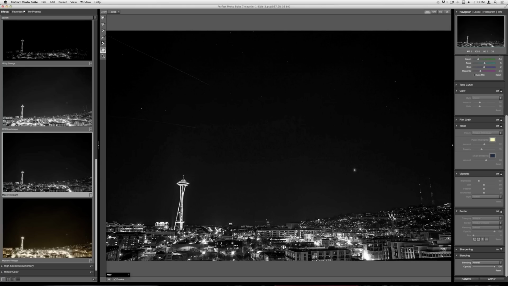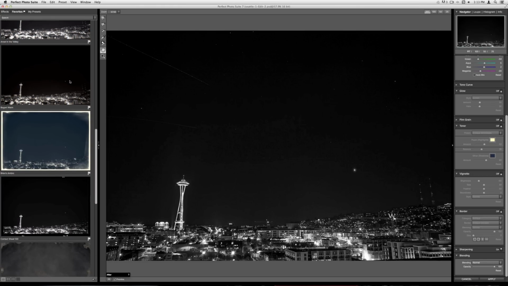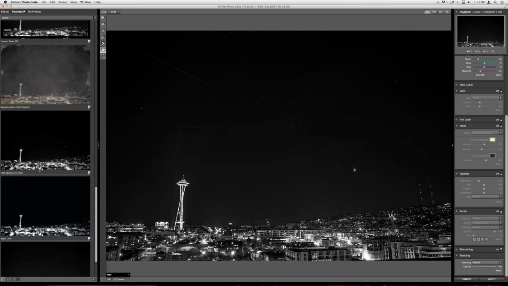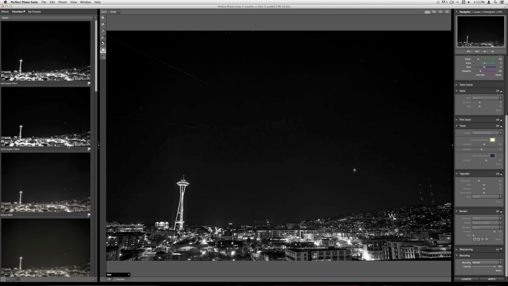Now, once I've chosen a preset that works for me, I'll go ahead and save it as a favorite by clicking the flag icon on the bottom right-hand corner. So now it'll be popped into my favorites library. So the next time that I come into the program, I know that these are my favorite presets. These are the ones that I use all the time. You'll see I've got a daguerreotype down here, which is one of my favorites. Ingrid Cool, which is a portrait preset. So I put all my favorites here so I know where they are.